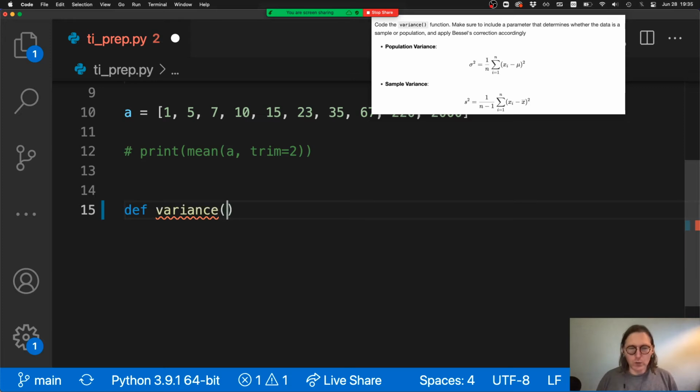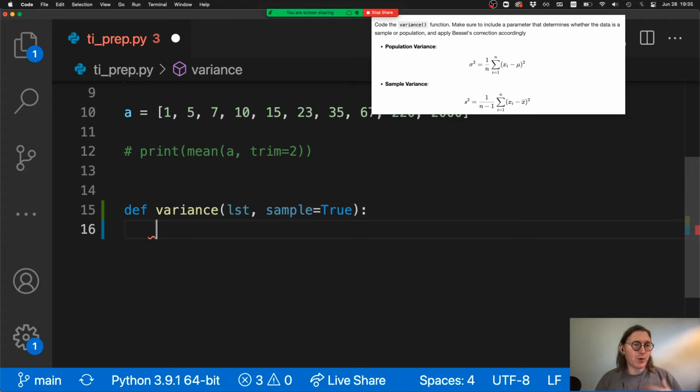And so we will pass in a list, and we'll make the assumption that it is a sample. If it is a sample, we're going to apply Bessel's correction, which means that we divide by one less than the number of items that we are considering.